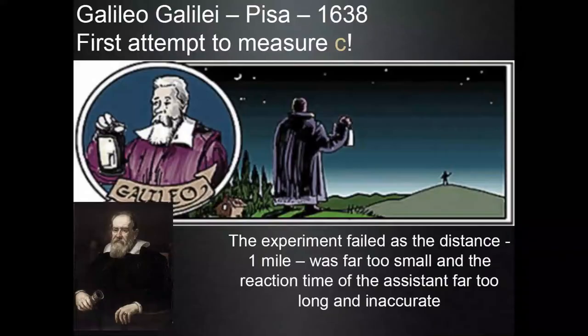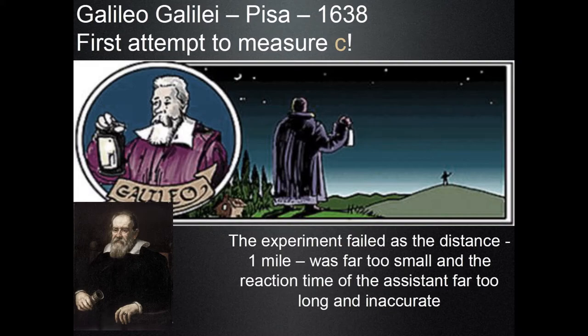The first experiment to try to measure the speed of light, however unsuccessful, is due to Galileo Galilei in 1638, who envisaged an interesting experiment, namely himself and an assistant on two hilltops farther away, but not more than 2 miles, with a lantern covered by a cloth. The experiment consisted in removing the cloth, and the assistant should have immediately ticked something, I don't know what they had at the time, to say, okay, that's the time delay, and therefore you can work out the velocity. The experiment failed for several reasons, but I think mostly the distance was very small.